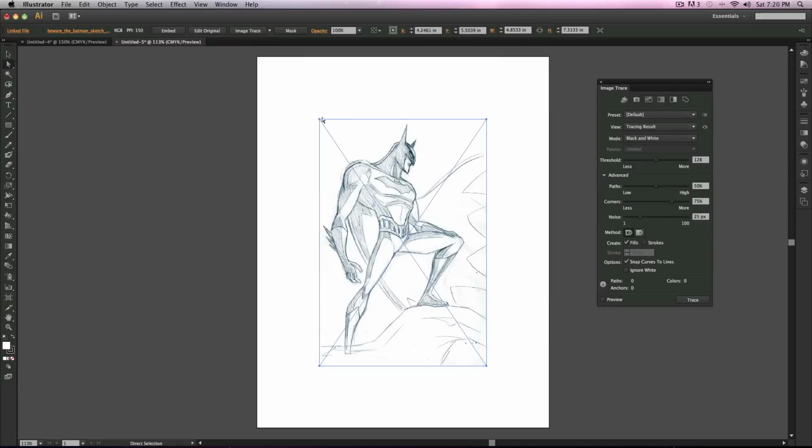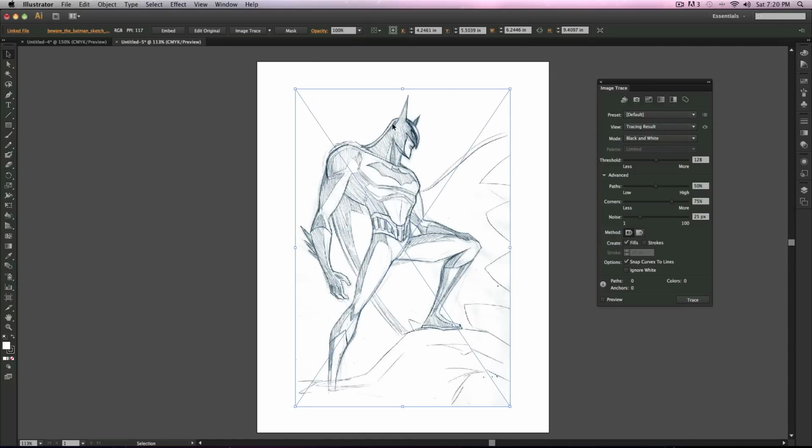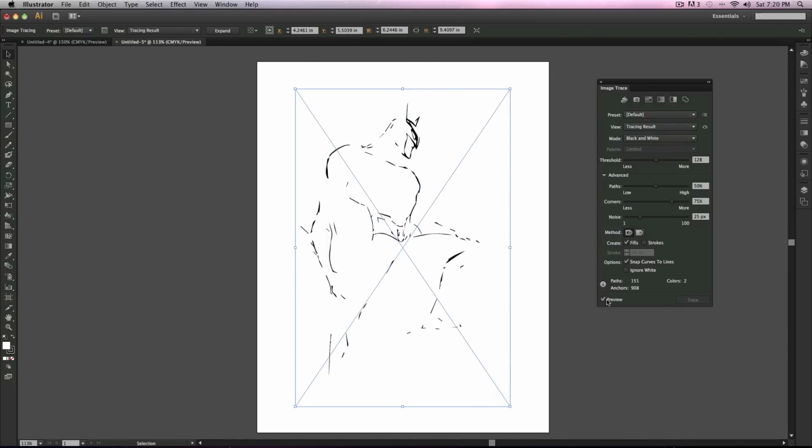And let's run through the same process. So I'm going to expand this rastered image a little bit more. Got to get my direct select tool, move it to my selection tool, and I'm going to expand this up. All right, here we go. Now, by default, if I just hit preview, you're going to see a huge difference. Okay, it's not working, right?